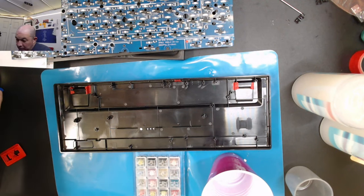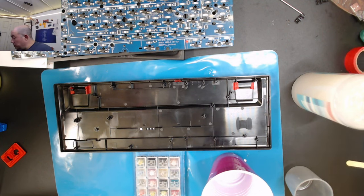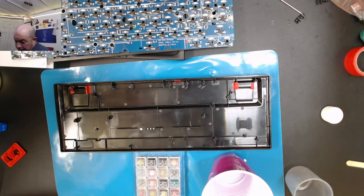So I'm going to go ahead and be doing this, and I'll come back to the rest of this afterwards. So go ahead and start with the A. And like I said, I'm gonna gauge roughly 80 because this is a deep compartment.